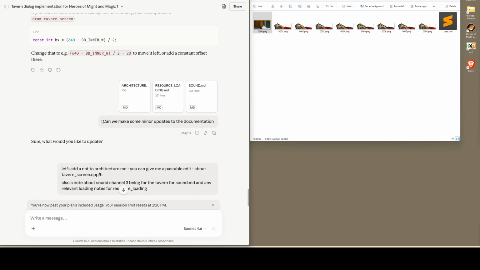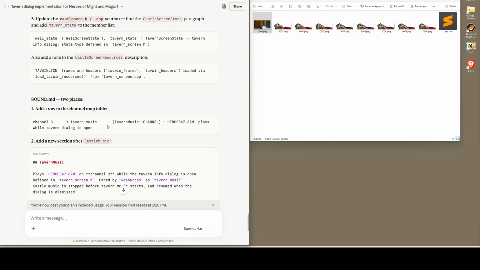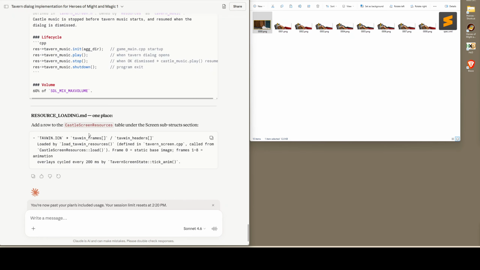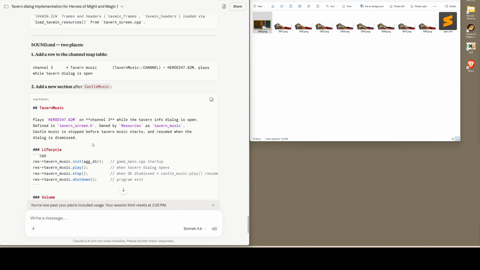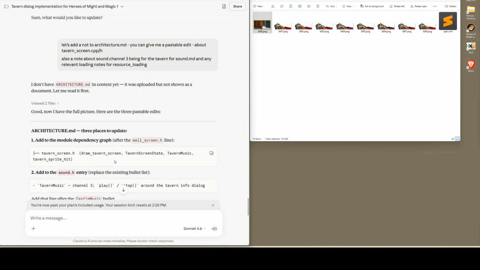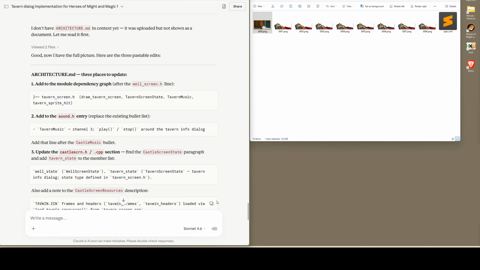So that's what I just showed you. And then just made some minor updates to the documentation, made some updates about the tavern music, resource loading, where the different frames were loaded. Just trying to roughly keep my documentation up to date as we move forward.